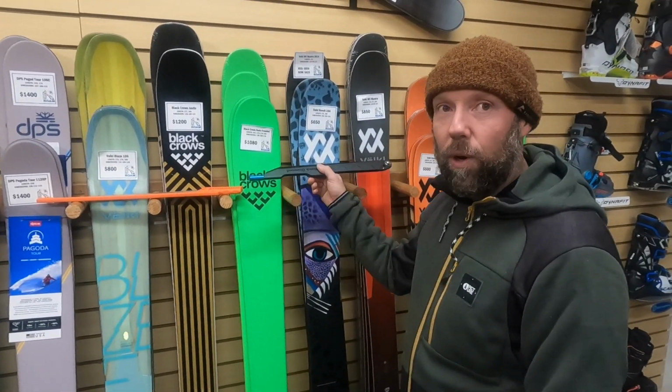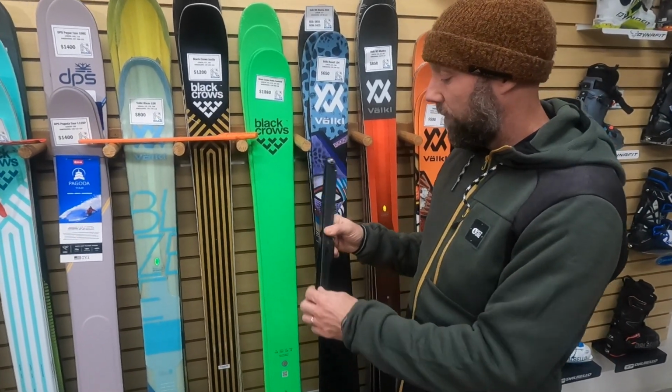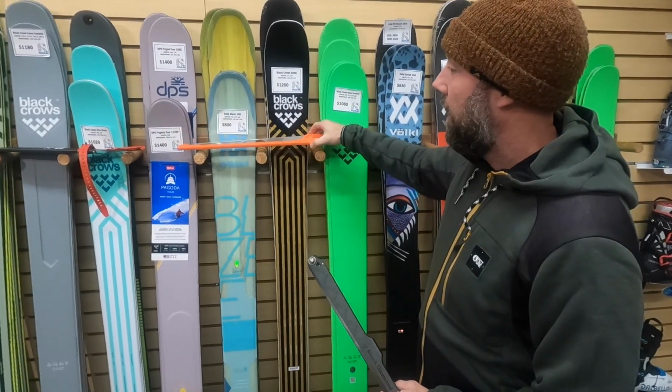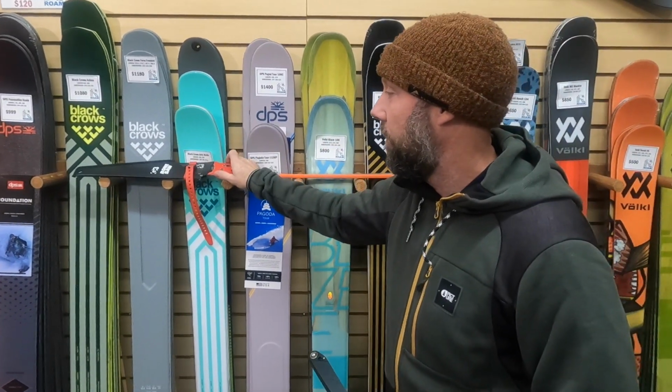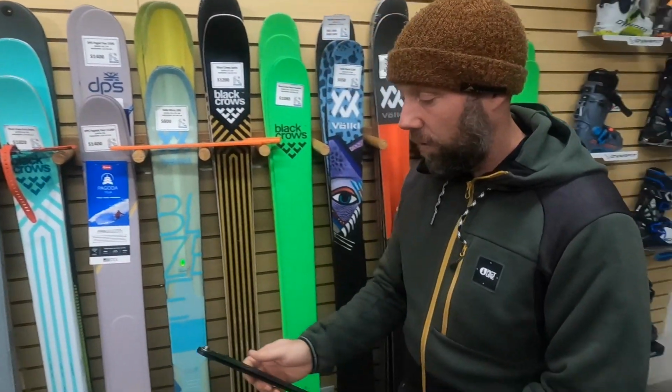So what to look for in a backcountry saw. We have different models here. We have the Black Diamond and the BCA and the G3 saw to look at, and they all do different things well.